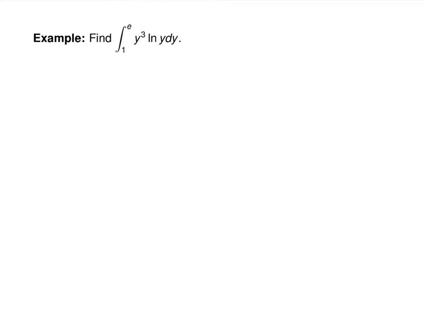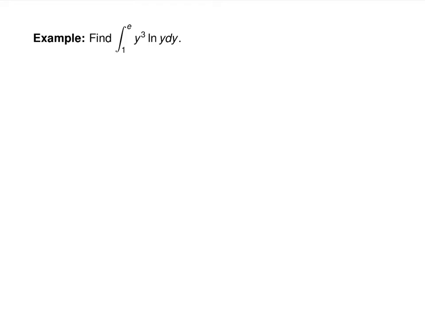All right, here is our first example of an integral where we do not let the u equal the y or x to the power. We're actually forced to choose the other way. And the reason is that if you were to let ln of y be dv, you would have to antidifferentiate ln of y, and you don't know the antiderivative of ln of y. You know the derivative of ln of y.